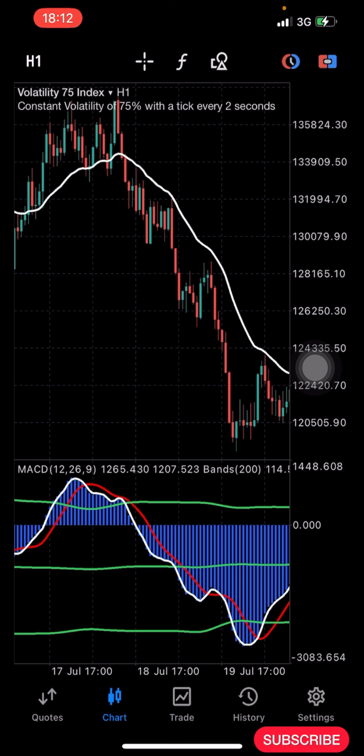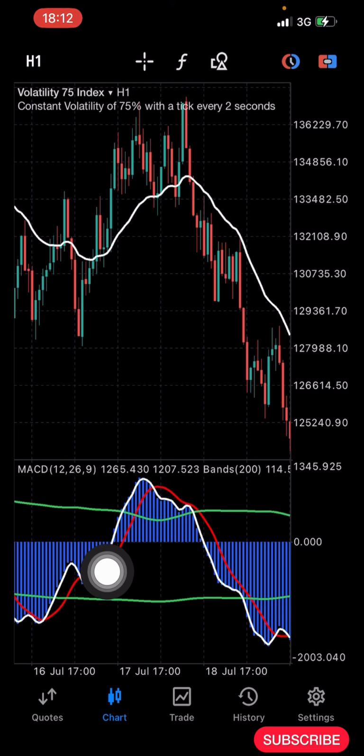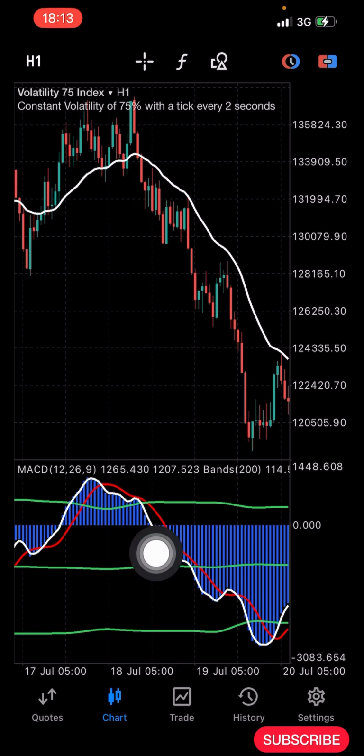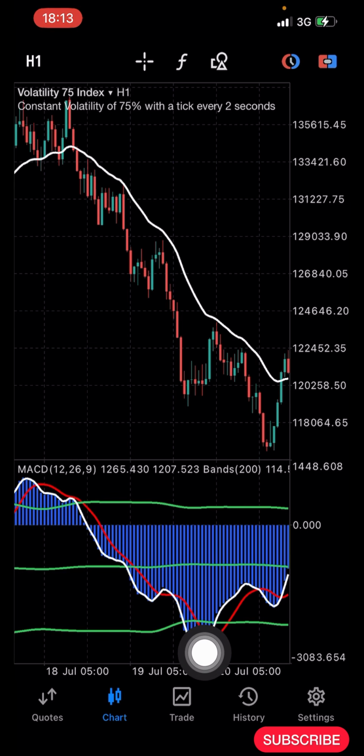Now, how does this strategy work? How does this particular strategy right here work? First condition is that you want to allow these indicators, this MACD line here, this red and white line to get above this green. Now let's go back again. You see this green Bollinger Band, this 1 2 3 here. You want to see that this MACD white and red line gets above it for sell condition, and for buy condition you want to see it get below the third line here, right?